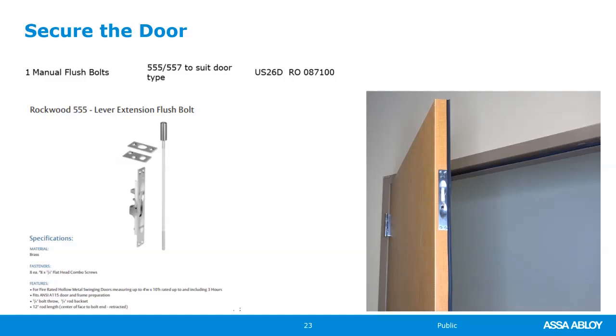And then there's another question: is there such a thing as a manual flush bolt with a heavier duty throw rod? I have a behavioral hospital where patients are breaking the standard manual flush bolts. I have never heard of one. I would send a note to Rockwood and ask them if there's anything they can do to beef up that rod. It's a threaded rod, so it's got to be a particular size. I've never heard of one.